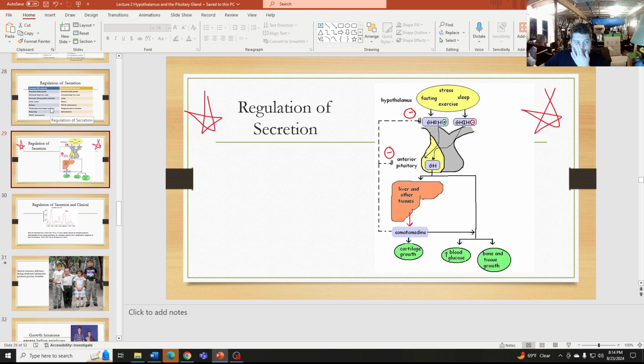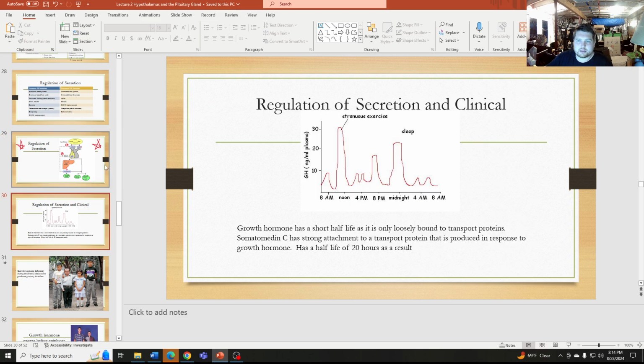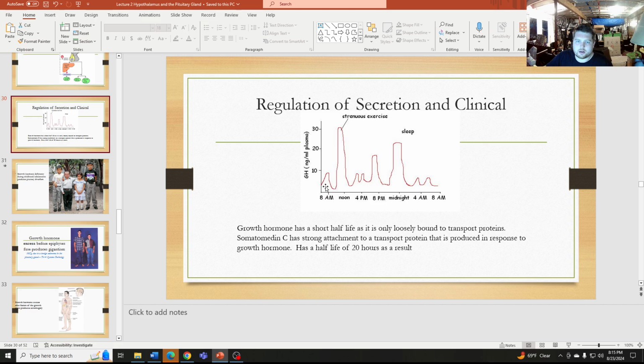There's the regulation of secretion, which is just this chart again, just in picture form, where we see stress, fasting, exercise, and sleep will have an effect depending on where we are, whether we're high stress, low stress, fasting or not, exercising a lot or a little. If we're sleeping very little or we're getting deep sleep, that will determine whether or not we're activating human growth hormone or inhibiting it. So we can see here the different releases, with sleep, deep sleep, with strenuous exercise, that kind of stuff.